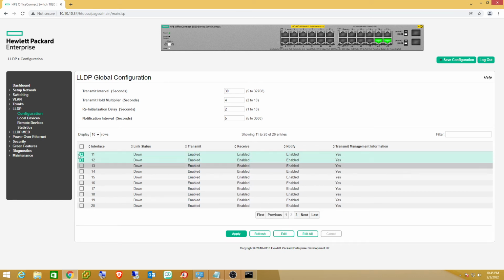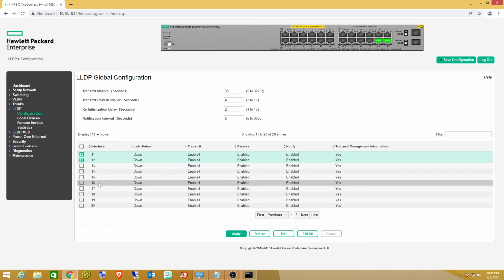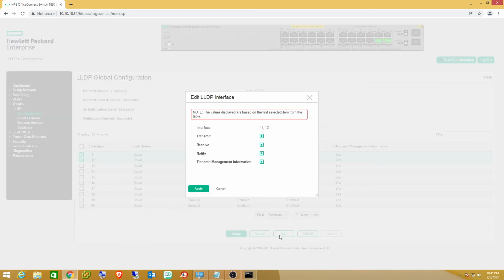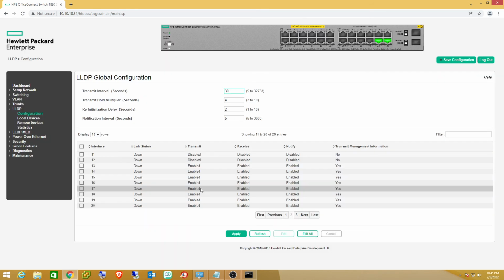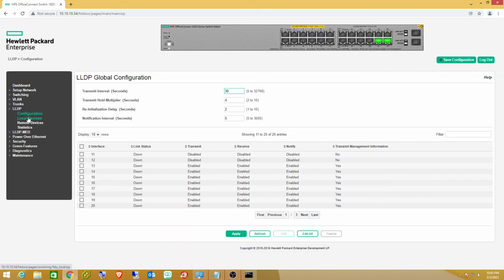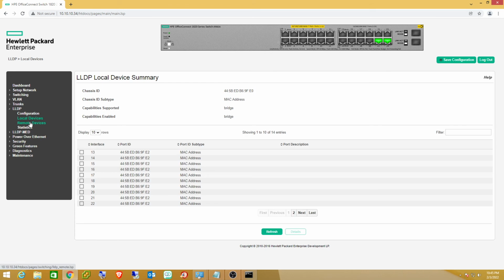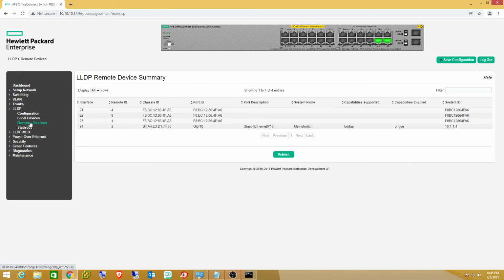Now you don't need it on just where you're going to plug in your computers, but it's also not going to hurt anything, so I'm not going to worry about it. You do want it between your switches. In fact, right now, the Cisco device should be showing up in LLDP, and it is, because I turned off CDP and I turned off LLDP.